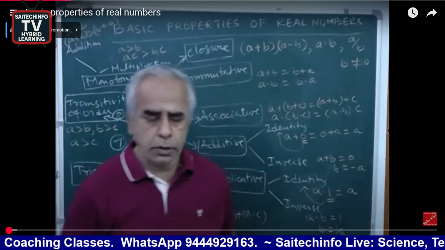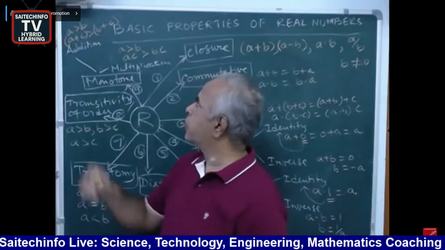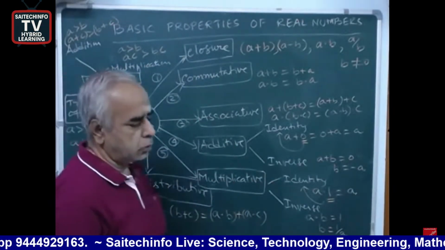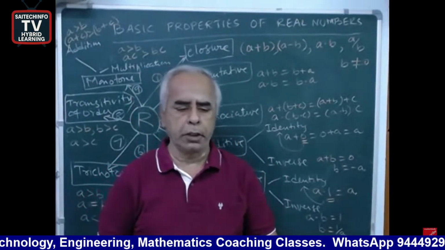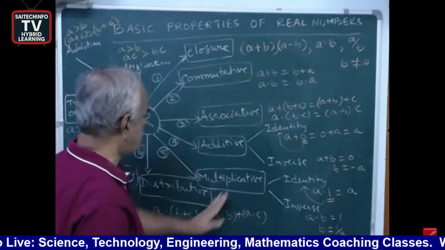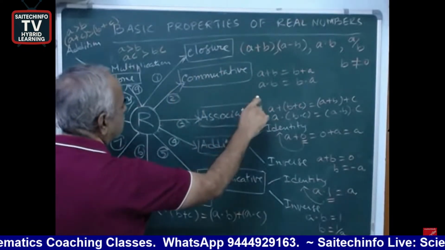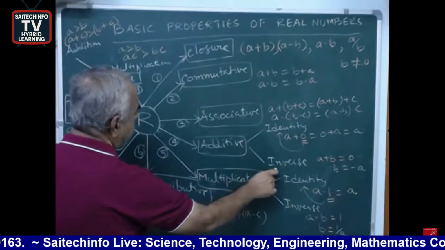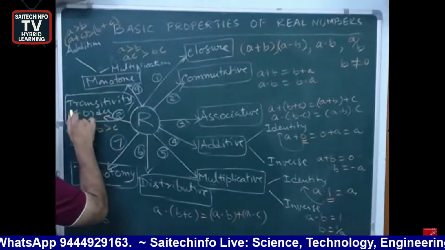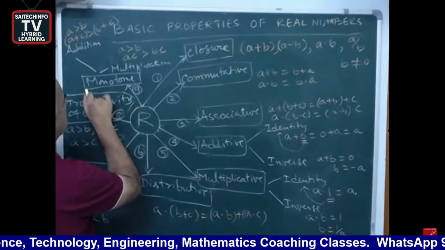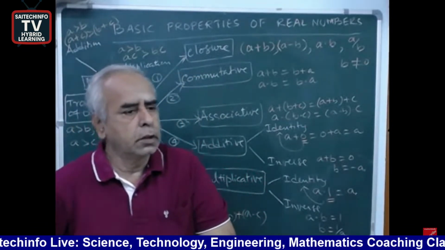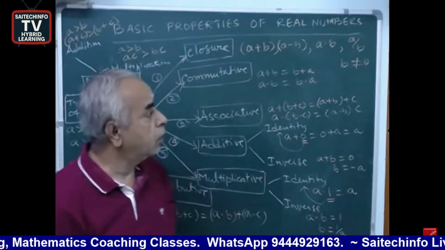Hi my dear students. In this tutorial session, I'll be explaining the basic properties of real numbers. The real number can be represented as R. You know, R includes rational numbers as well as irrational numbers. Is it not? Right. Now, we have around 9 properties of real numbers. Let me discuss one by one. So we have closure law, commutative law, associative law, additive identity, additive inverse, multiplicative identity, multiplicative inverse, distributive law, trichotomy, then transitivity of order, monotone addition as well as multiplication. Right? So we have these 9 sets of properties, the basic properties of a real number. Let me discuss one by one with a suitable example also.